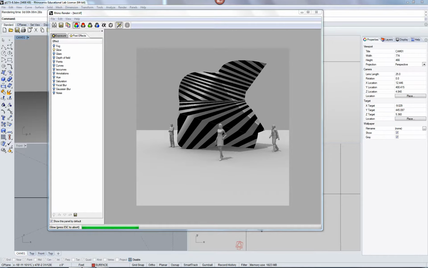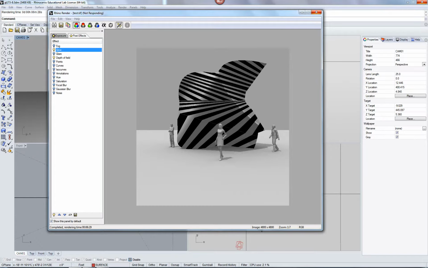They have all these post effects. I don't know if they really do anything. Depth of field is always a nice one, but you have to have that set up probably. Curves. This might be cool, that you show the curves. Let's see what that looks like. Oh, that might take a while.